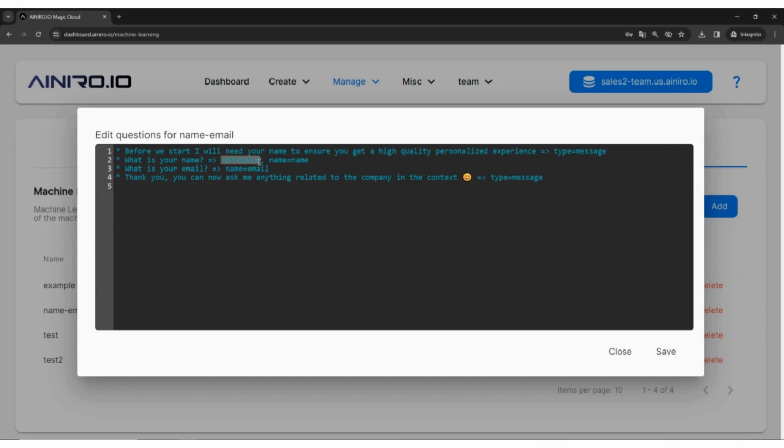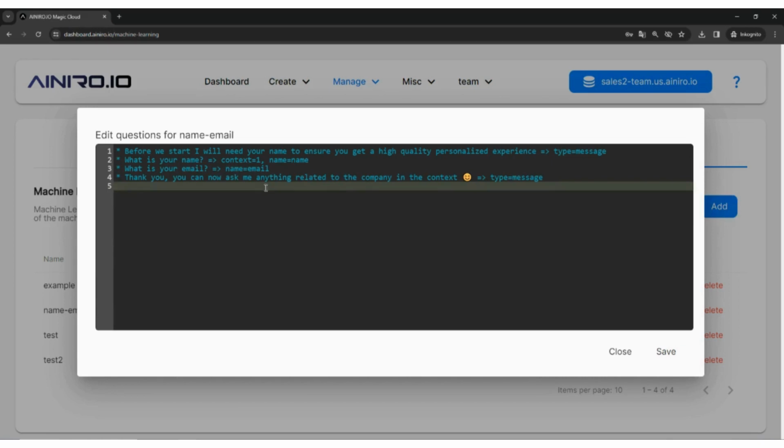Context equals 1 means that the reply to this question will be sent to ChatGPT so that the chatbot can use the information. This can be used for things like first name, which products they're interested in, what service provider they use today, etc. Context equals 0 is the standard if you don't specifically type context equals 1. Context equals 0 means that the information will be collected to the Cloudlet, but it will not be sent to ChatGPT. This can be used for things like email addresses and other personal information.